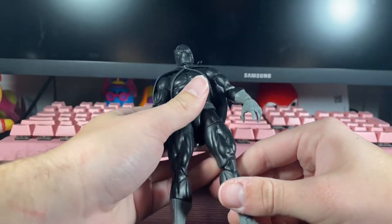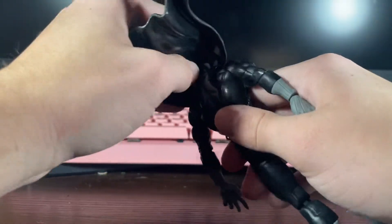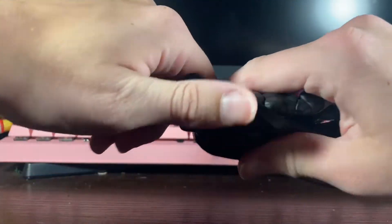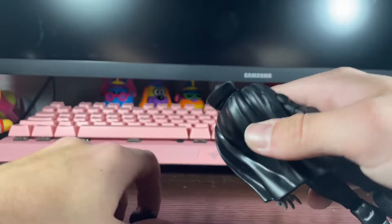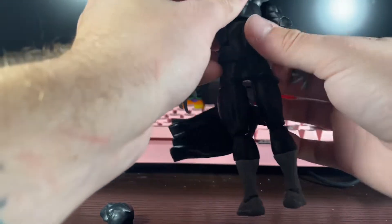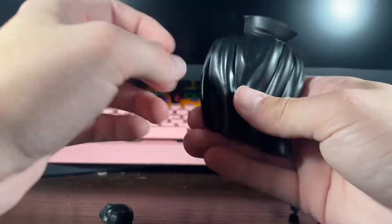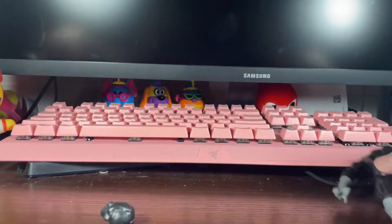You can go up, down, side to side. If you have the Vulcan body, you know what you're getting into with this. So far it looks clean, it looks good. Let's take off this cape. I do like the cape — I think it's cool — but let's just take it off. There's the cape. Really nice, no peg holes — I like that, it just stays on.